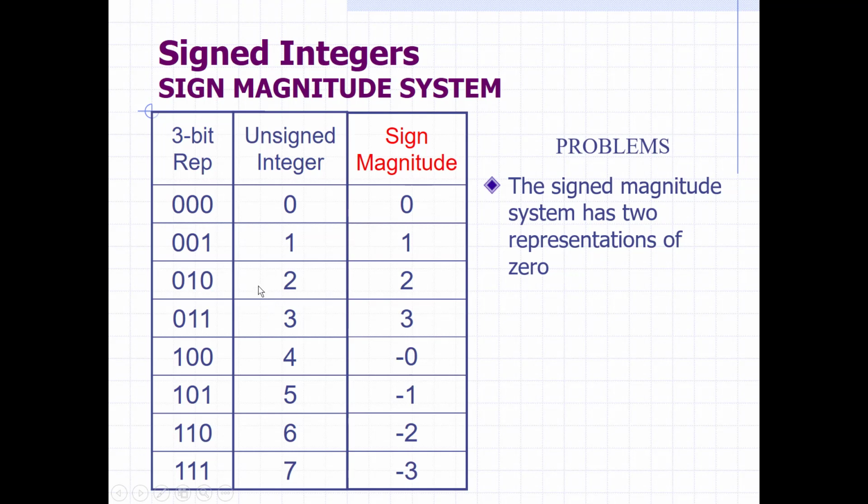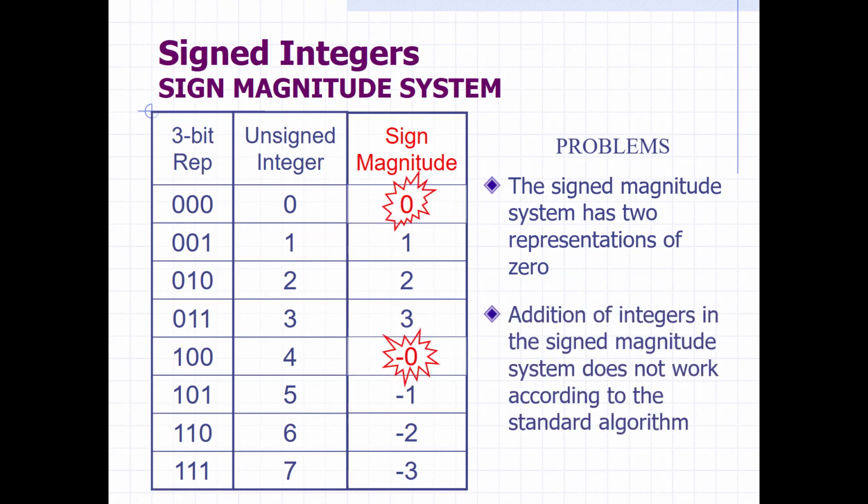For some of them it may work, but many of them it doesn't work. So math gets hard in sign magnitude. We can't simply just add the binary strings together. So we're going to try to improve on this to make math easier, even if it means that we'll add some complexity to the conversion to and from base 10.